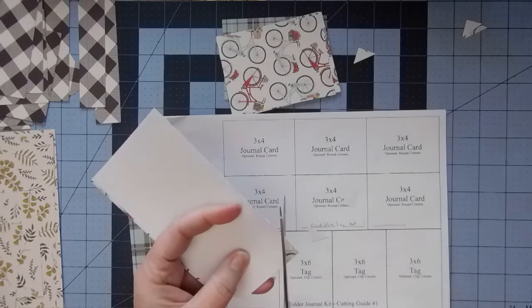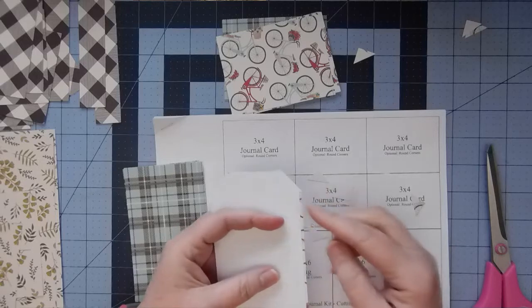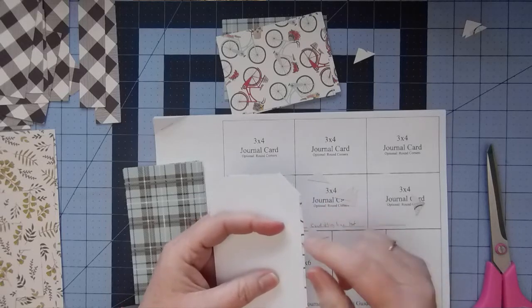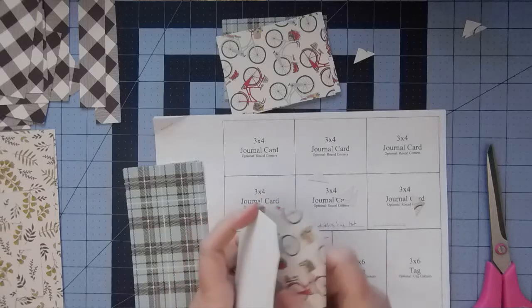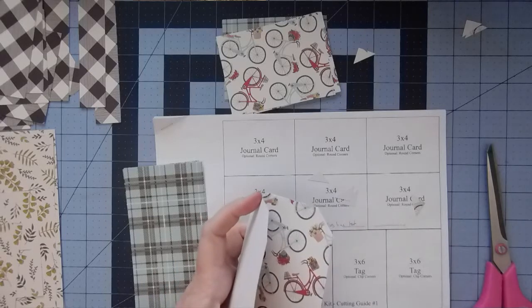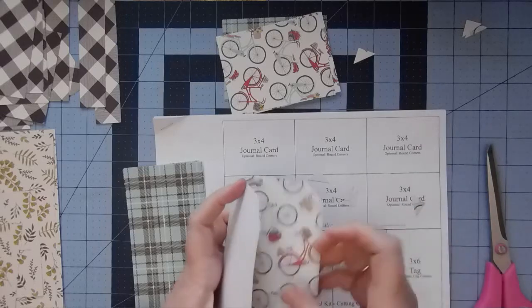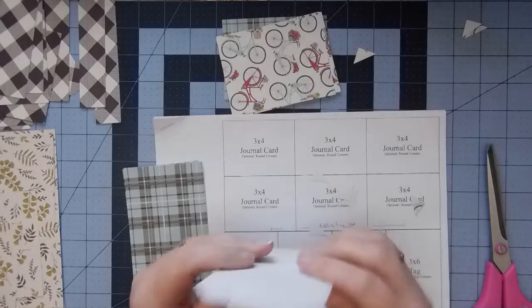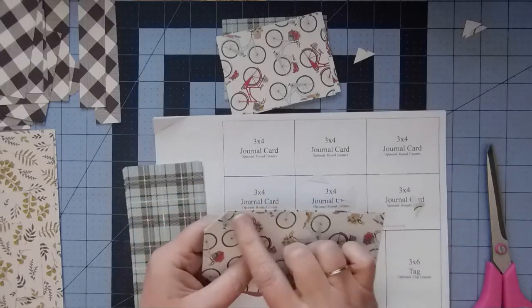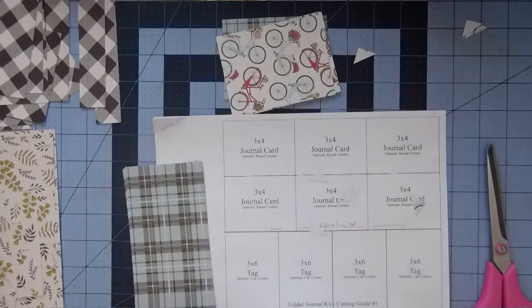And you'll notice that I'm slightly off on some of these. That's because the paper is not true 12 by 12. It's off like a smidge, or the strip on the top may not have been exactly perforated so that the paper was 12 by 12. It doesn't matter. Nobody's gonna hold these tags up together and say, oh, this one's off a 1/16 of an inch. When they're all said and done, they're gonna look the same.